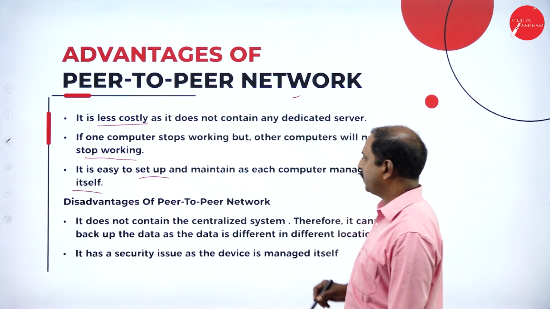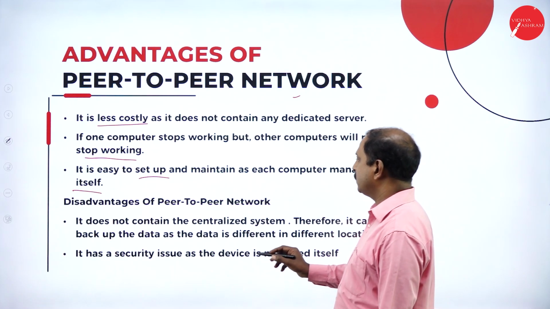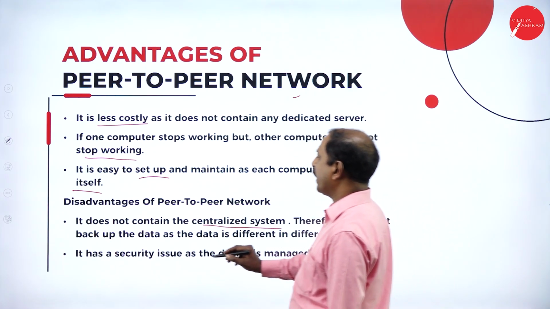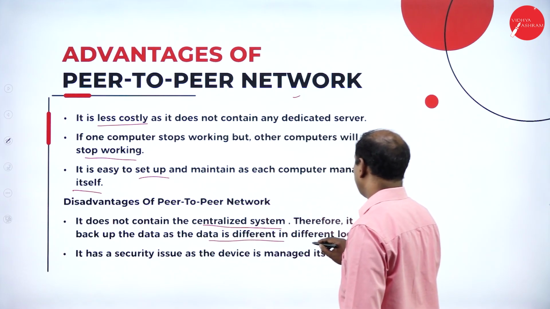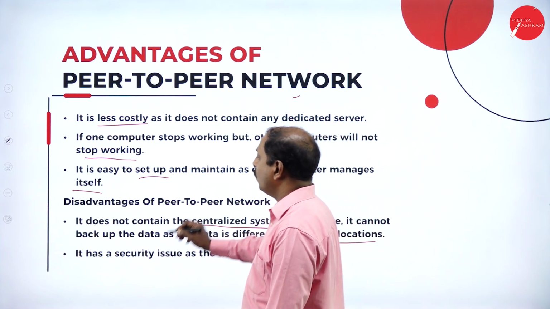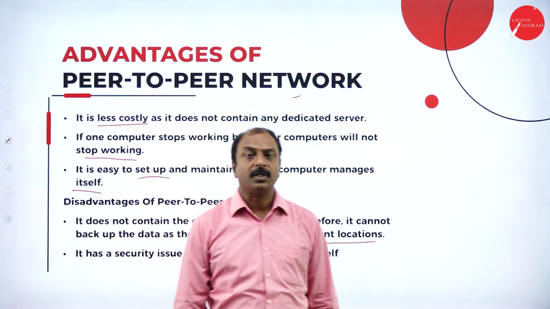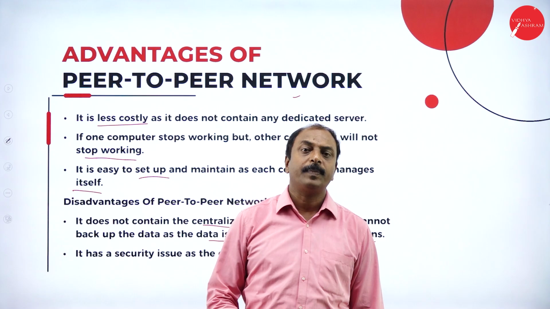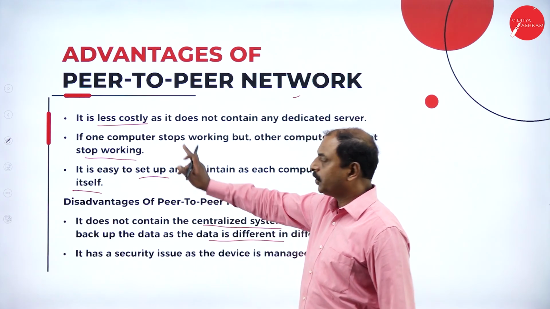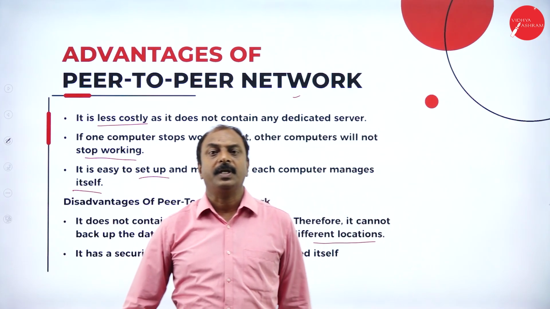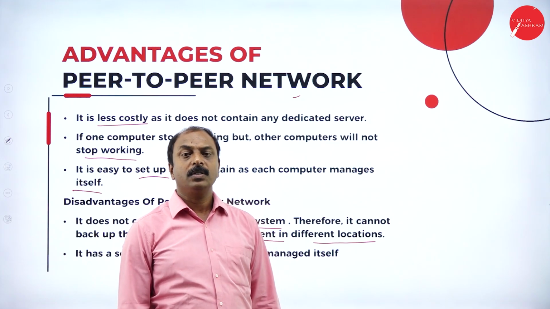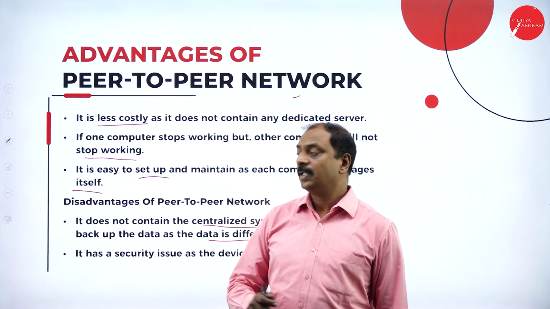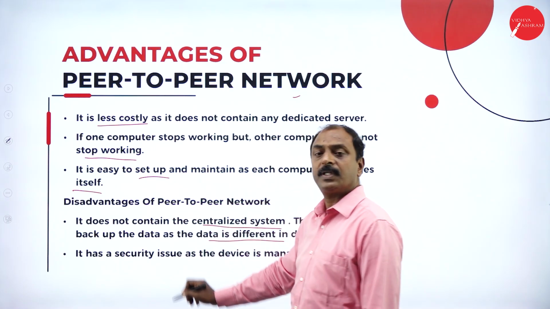And what is the drawback of this? The disadvantage is that it does not contain a centralized system. So it cannot back up the data as data is in different locations. Once the data or applications are centrally located or centrally managed, it is easy for backup and other applications. But in peer-to-peer, all computers are given equal responsibilities, so all the computers will have different types of data. So backing up of data will be a difficult task.